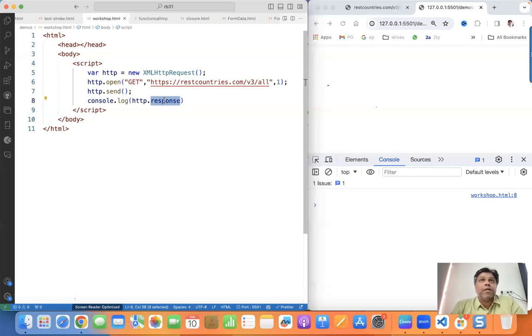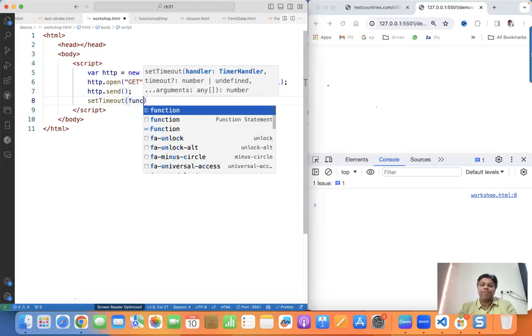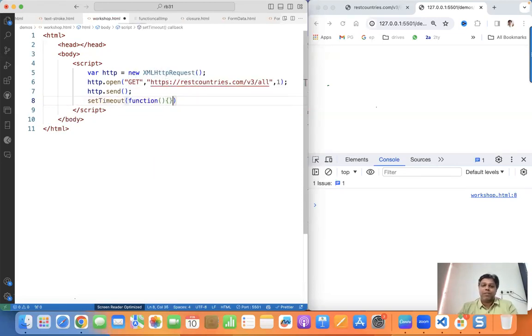Then how do you handle it? If I make it asynchronous, how do you actually execute this HTTP response code? How do you get it? Okay, there is an option. The option is setTimeout of a function, comma, 10 seconds.